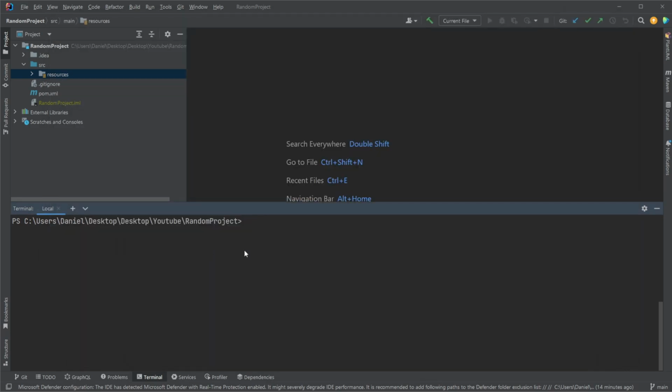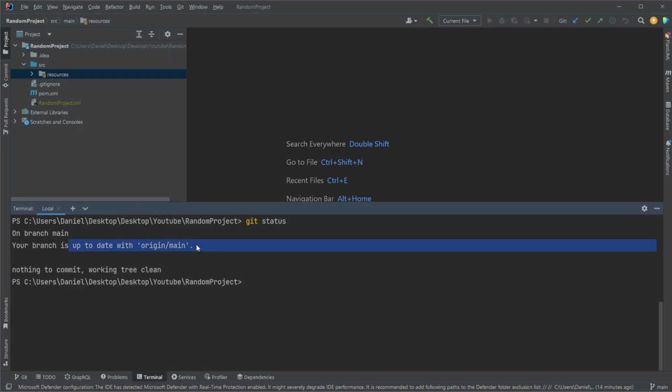Some few basic commands I will often use: I would use git status. And I can see here in this case that my branch is up to date with origin main, meaning I have no local changes. It's also worth noting that I am using IntelliJ because I mainly use Java, and I'm using some of the features of IntelliJ to make it a bit more clear what's happening. But other IDEs like Visual Studio Code have more or less the same features.